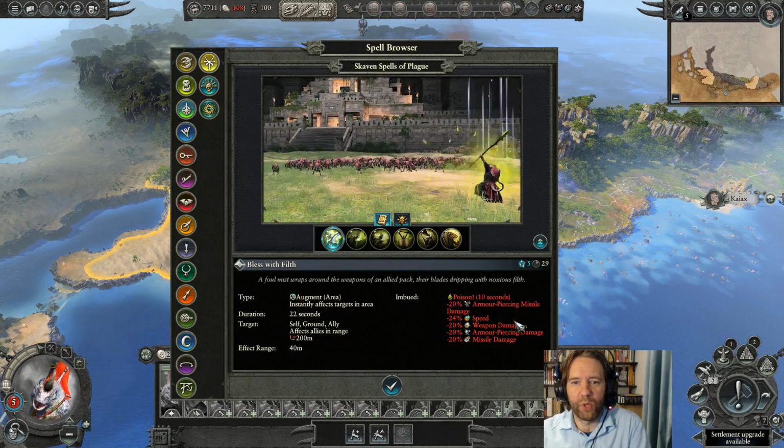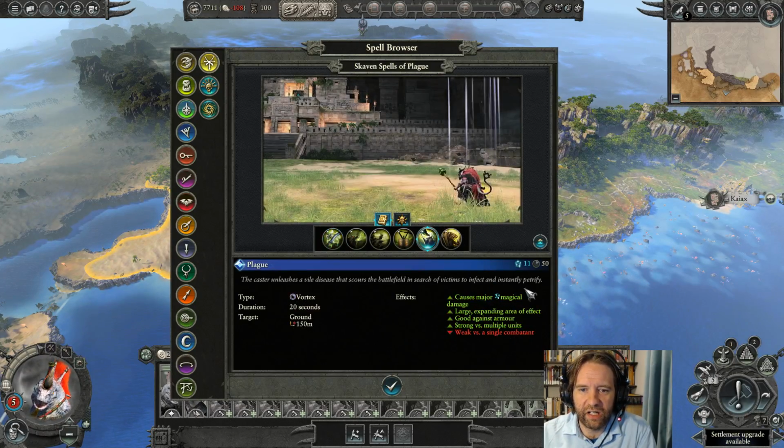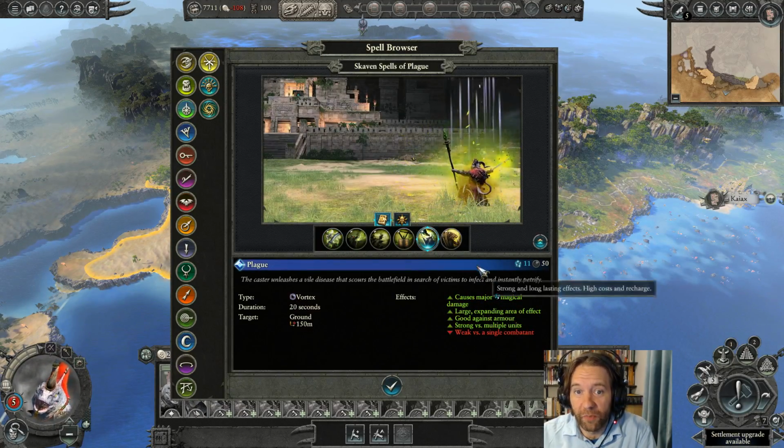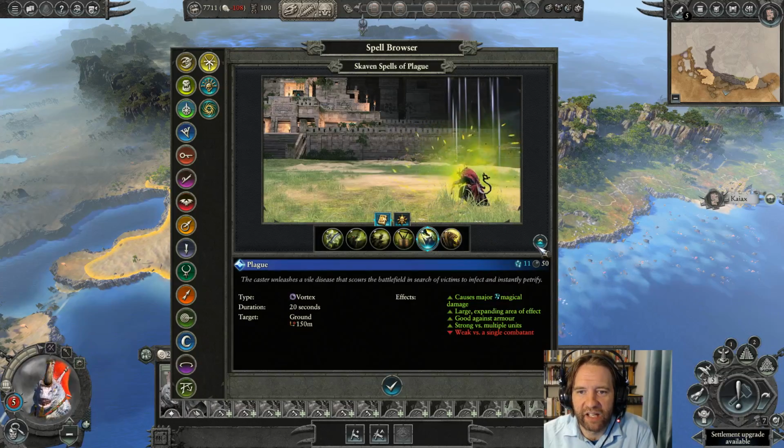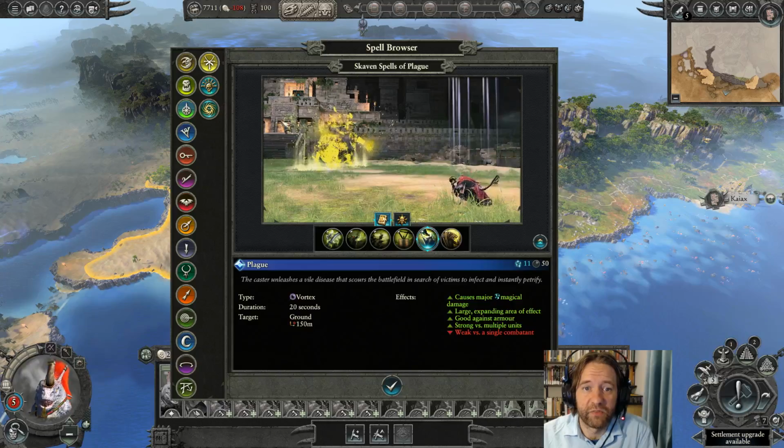Skaven has a very similar profile. This is why these are 2 of the strongest magics in the game. It has a stationary, very large magic damage spell, AoE Vortex, that when you upgrade it goes down to only costing 8 magic, which is absurd.